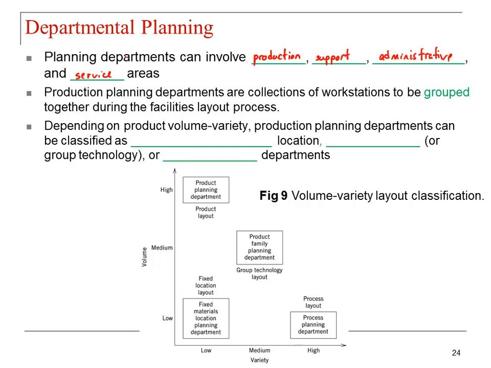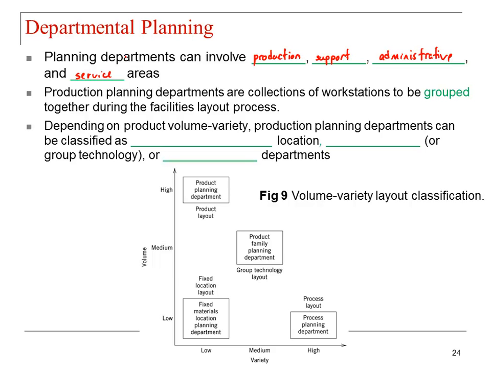Okay, so we discussed the importance of the way the flow goes within your department, but now we want to know what are the things that are important when designing the actual department. So we're going to have to plan for the production areas, support areas, administrative areas, and the service areas, including restrooms and dining areas and so on. Everything that's required for your employees must be part of the department design.